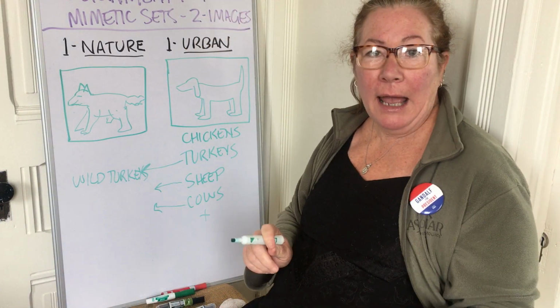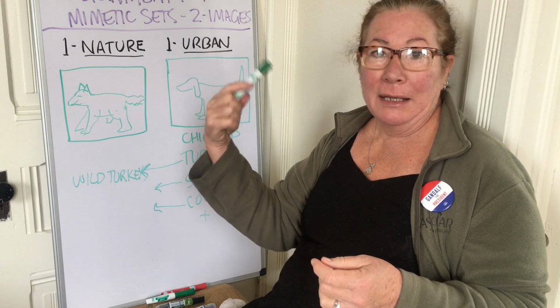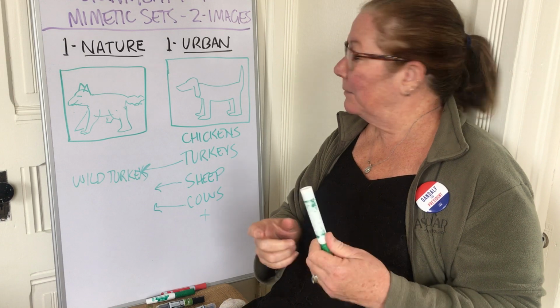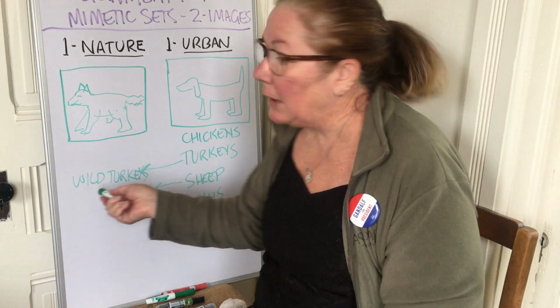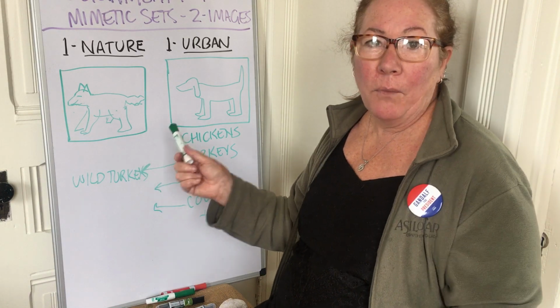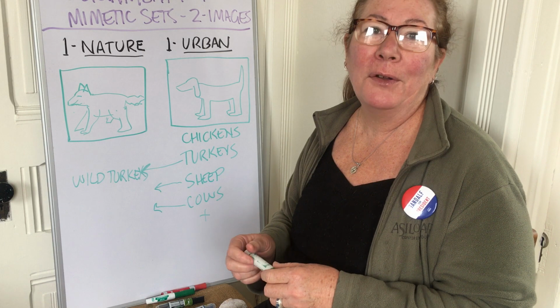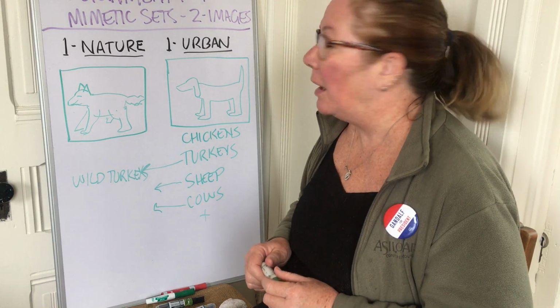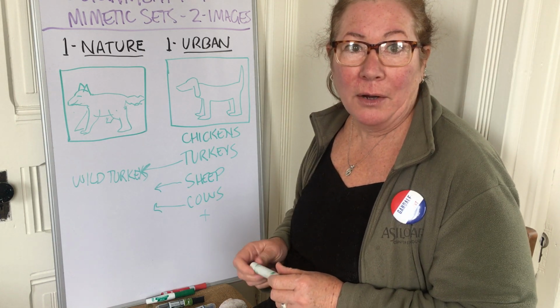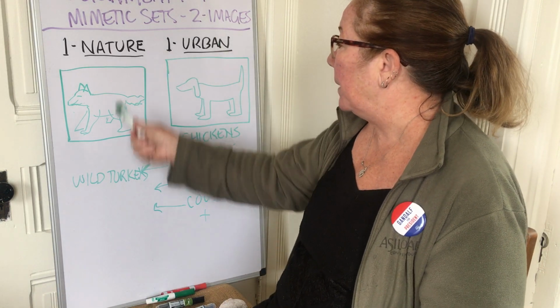Sometimes we even see them in town. I saw some a couple years ago just hanging out right near downtown Salinas. They were just running around. So you could get wild turkeys or a wild bird or any number of wild animals that you might be lucky enough to get a photograph of in the wild if you just went out and took a walk around a little bit. And you could match them up with something urban, right?